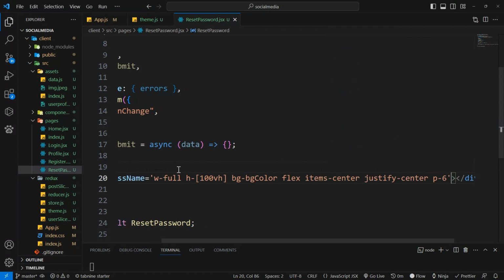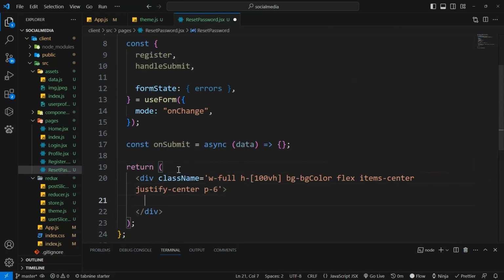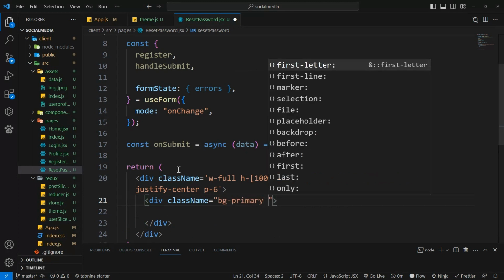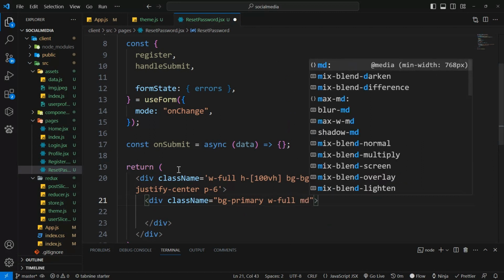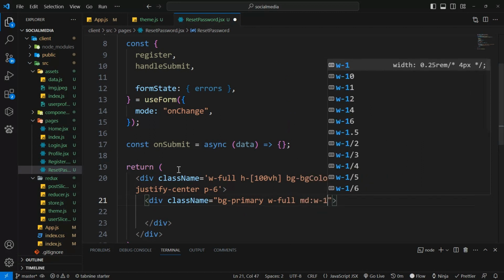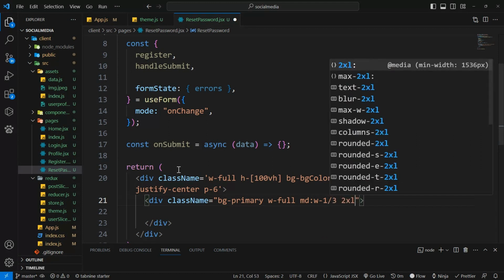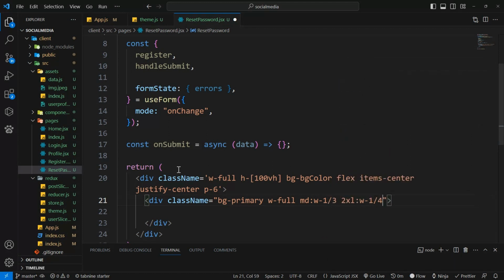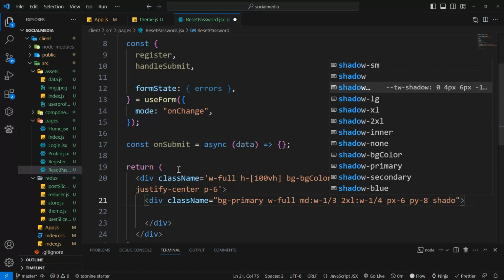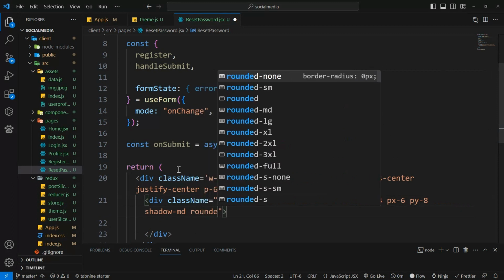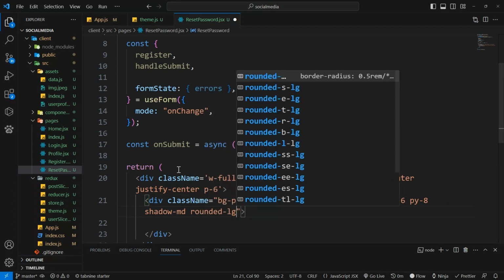Padding of p-6, and inside it we're going to have one more div with class bg-primary, w-full, md:w-1/3, 2xl:w-1/4, px-6 and py-8, shadow-md, rounded-lg.